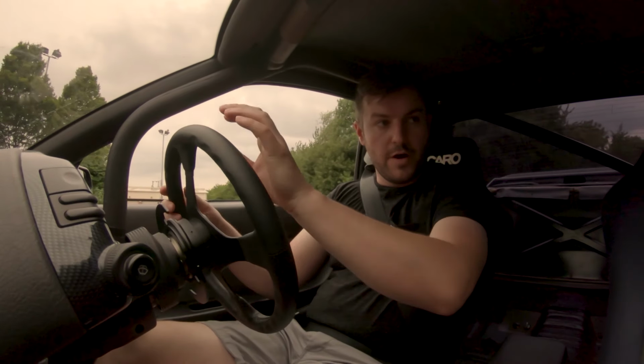But without a doubt, this is one of my all-time favourite cars. I think the 32 GTR is probably my favourite out of the 3 GTRs. Second to that will be the 34. But yeah, I love the way this car drives. The way it delivers its power is just so, I would say like linear, but as with most turbo cars, it's like a kick up the arse when it does come in. I've driven some GTRs that have been really laggy, like a big single, but this being twins and a 2.8, it just goes, and it's a fun car. It wants to go sideways in second, but then it hooks up in third and then it just goes. So yeah, we think it's around 500, 550 horsepower.